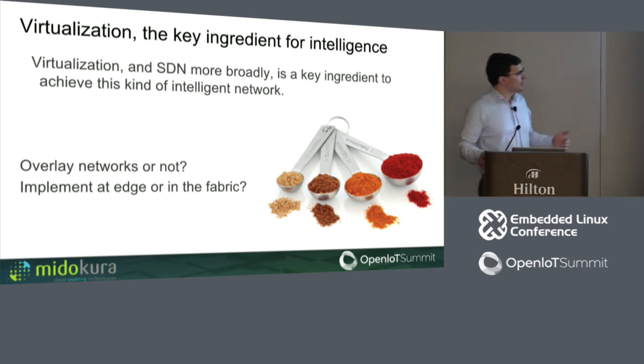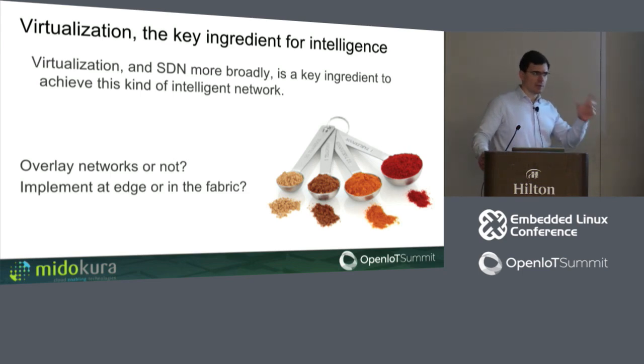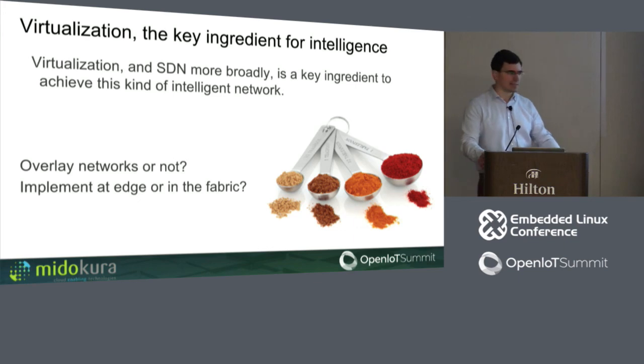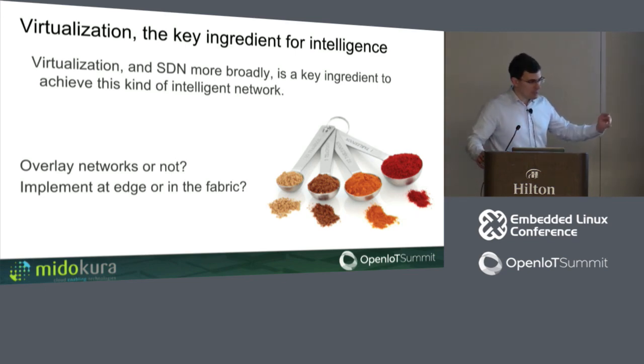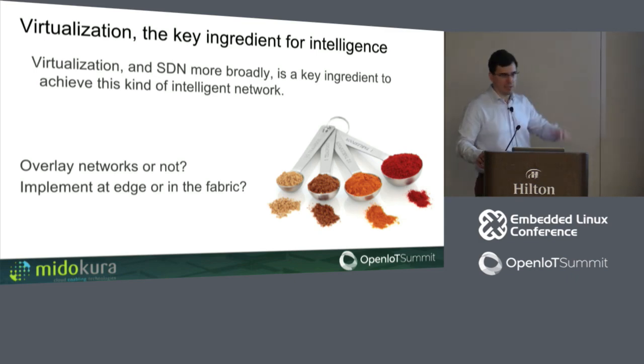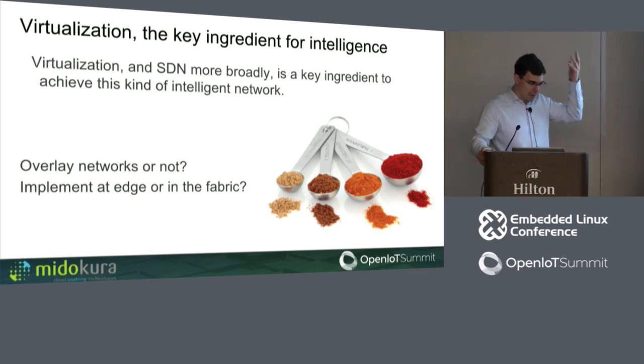And then there's some things about how do you do it? Do you want to use overlays? Do you want to do encapsulation, tunneling? There's a cost to it. We've had this debate in the data center, and it goes back and forth. It's more efficient in the fabric. Oh, but there are advances in programmable NICs, and Linux is getting faster at processing packets. So this will go back and forth. It doesn't matter very much. Because at the end of the day, whether it's done with overlays or not, you have a logical topology on top of a physical topology. You can manage the physical topology without worrying about the logical, and logical adapts.